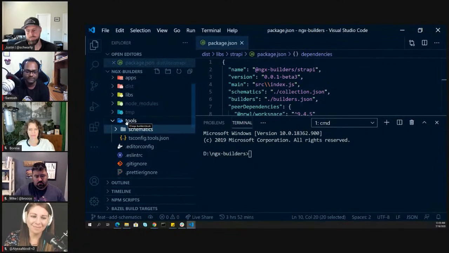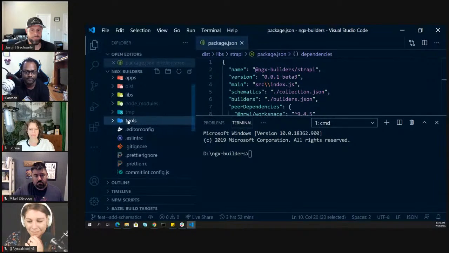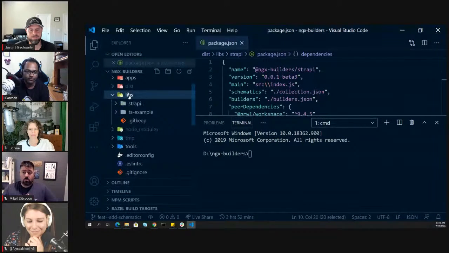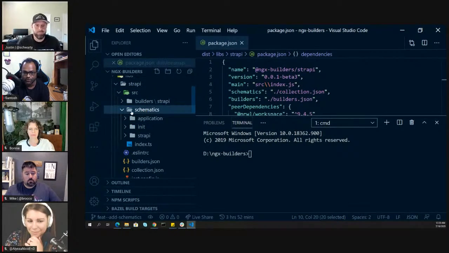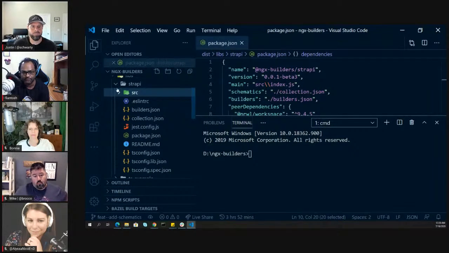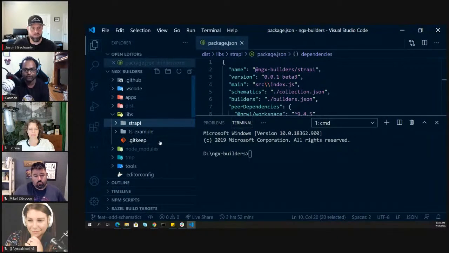You can just test and verify them locally, and write them for your own project, and they will work. In case you want to deploy them, you can use something known as NX plugins, where they generate all these builders and schematics folders for you, and then you can write the code and deploy them. So these are two things where you can combine both schematics and builders.